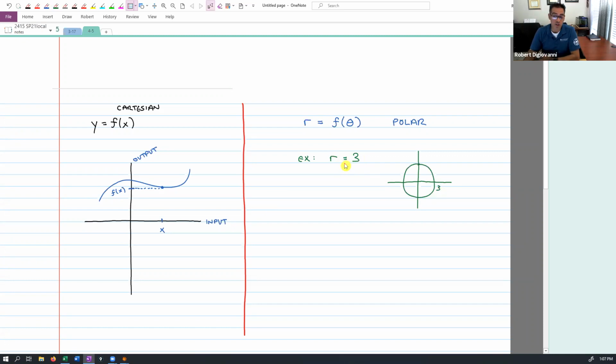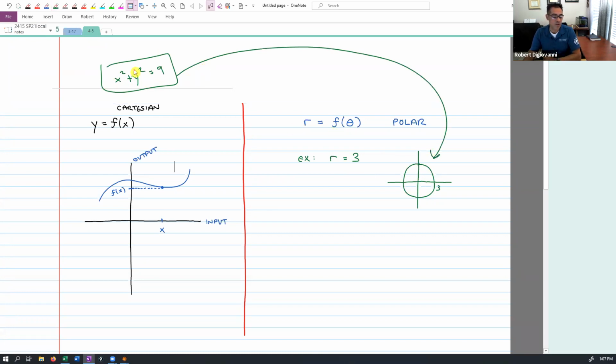So the equation for a circle of radius 3 in polar coordinates is very simple. It's just r equals 3. Compare that. What would the equation of this circle be if we had to do it in Cartesian? In Cartesian, it would be x squared plus y squared equals 3 squared, which is 9. That would draw me the exact same thing, but the equation is much more complicated. And if I tried to solve it for y, I would wind up getting y equals plus or minus the square root of 9 minus x squared. I would actually get 2 different curves. It would be much more complex in the Cartesian system, but in polar, it's very simple. Make sense? Okay, no questions, we're good?